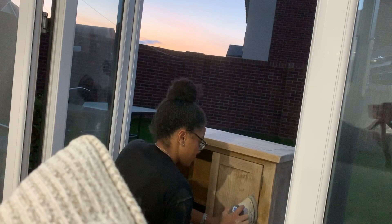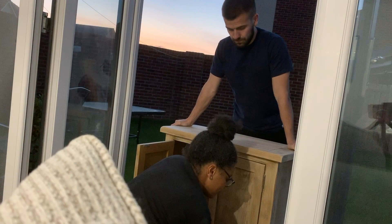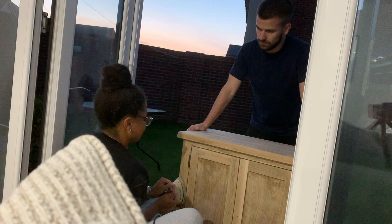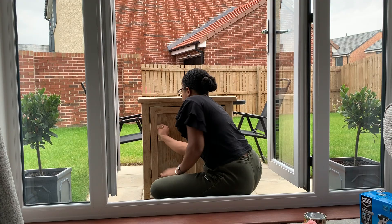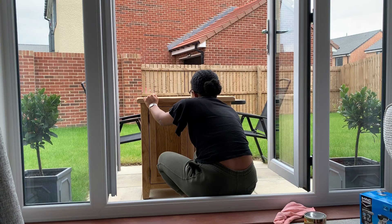I'm still going in with the handheld sander, making sure I can get as even a sand as I can. In some areas there's a little bit more of the darker brown that shines through. If you want a distressed look that's fine, but if I were doing this again I would make sure everything was really evenly sanded, because you can tell when you put the lime wax on where was darker before — it really adheres to the places with no residue and soaks right in. Just take your time sanding down. This is the next day as it took a little longer than expected.